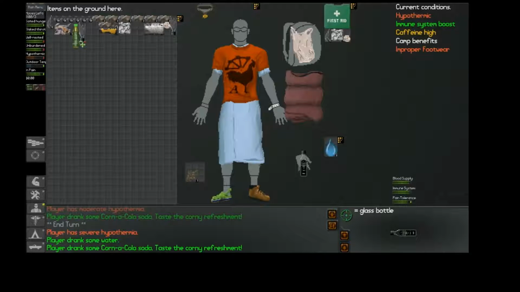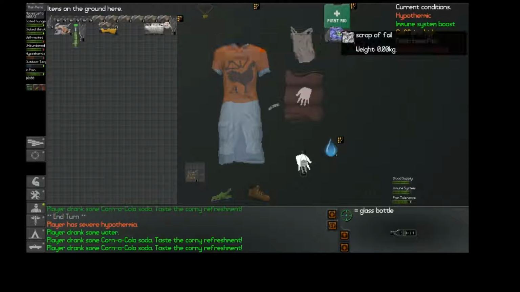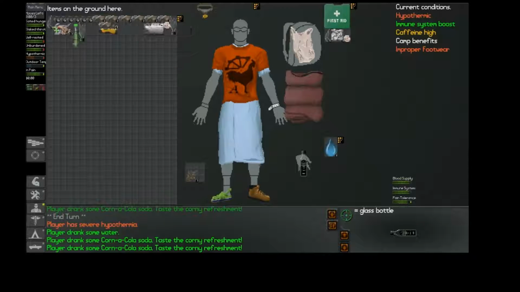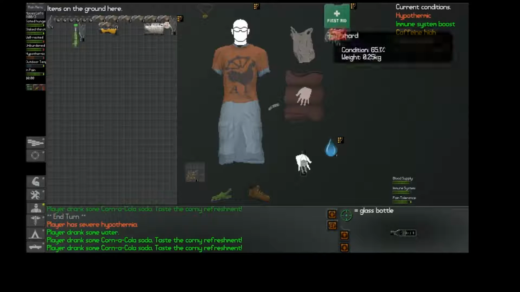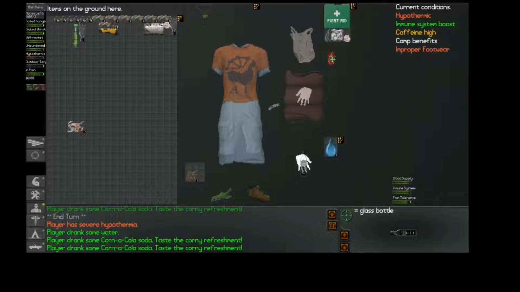So there's more pop here. Soda, let's take that. We'll take our old scrap of foil, throw that into the pile there. There was more glass, but I think glass piles in stacks of 5. Yeah, it does.